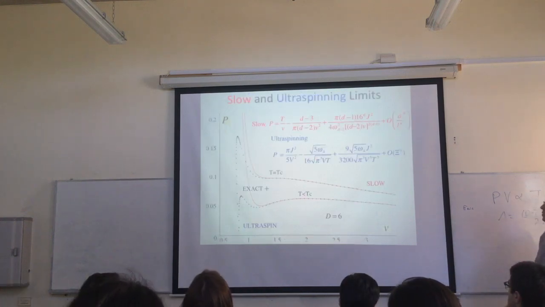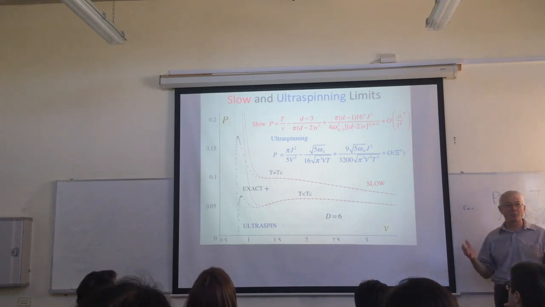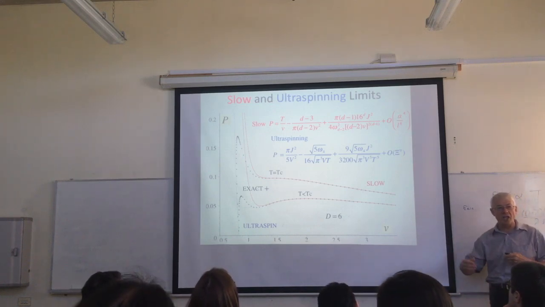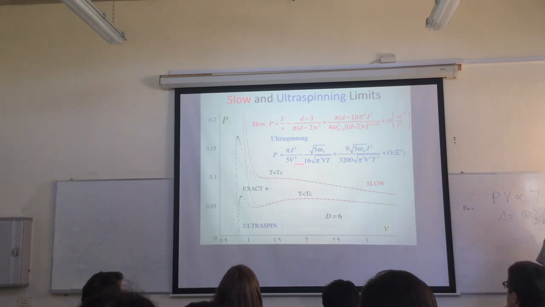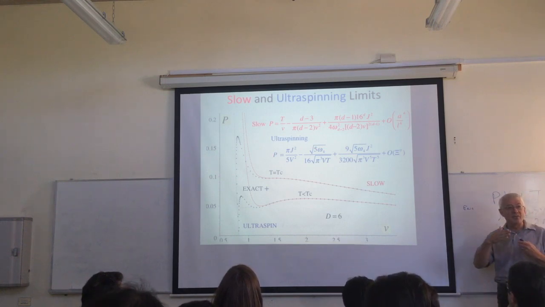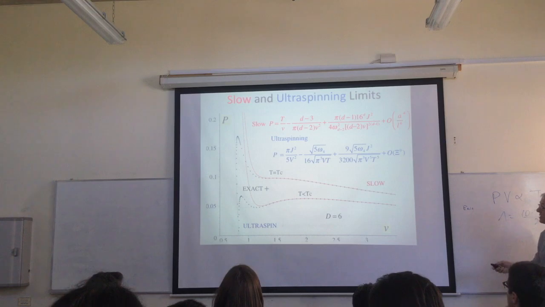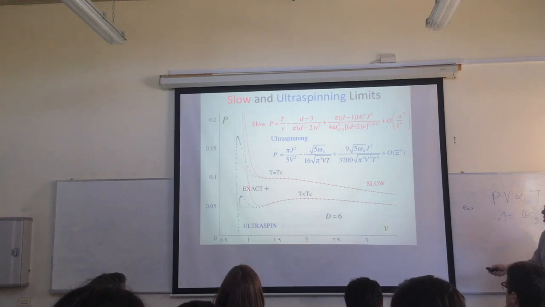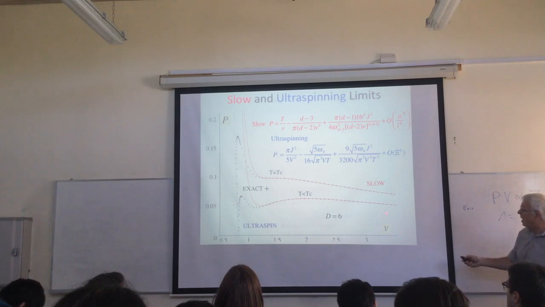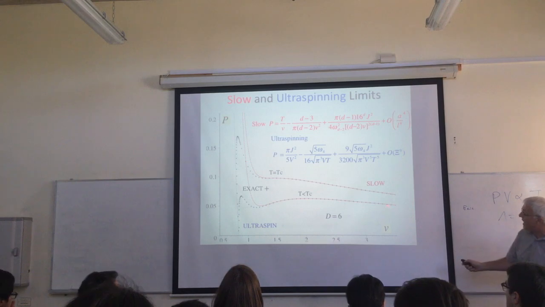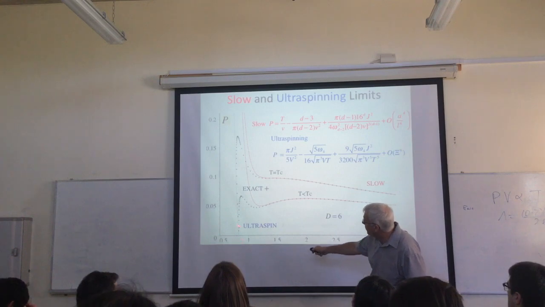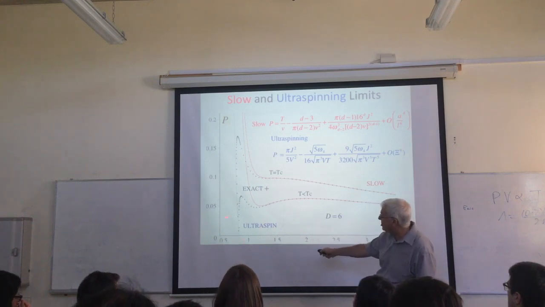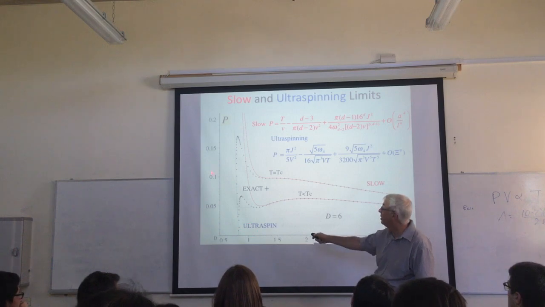Okay, remember the equation of state cannot be explicitly computed, but you can take large J and small j limits. I showed you the small j limit. That's this. Here's the large limit, or the ultra-spinning limit, when A is very close to M. And you see that the numerical curves given by the crosses match these very well. At large volume, it turns out the slow curves, the red curves, match the equation of state out at large volumes. This blue curve here goes very steeply. It matches the equation of state way down here.